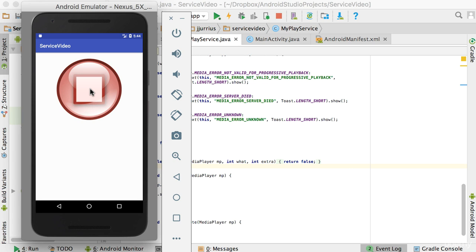So you can see the music clip stopped, but my stop button is still showing. It's not showing the play button. So I think it's clear now: if I click on stop, it starts showing play. If I click on play, it will start the service. If I click stop again, it will stop the service. But what if we leave the music to play and we come back to the main activity to play something else? Then the play button should show again.